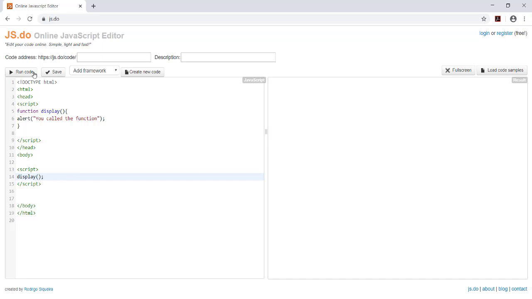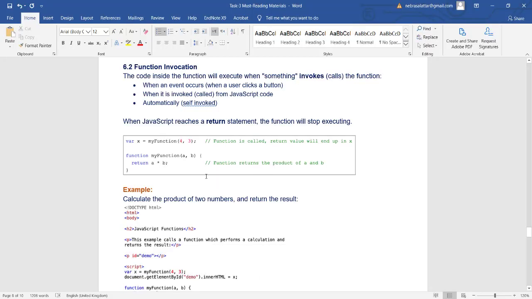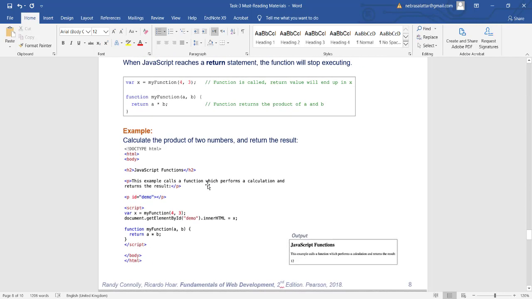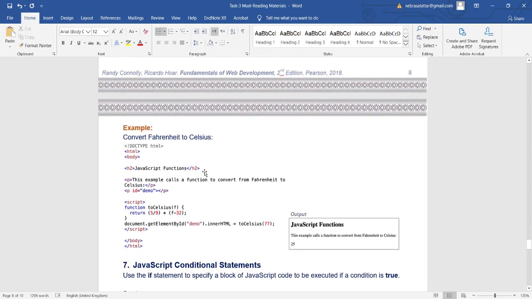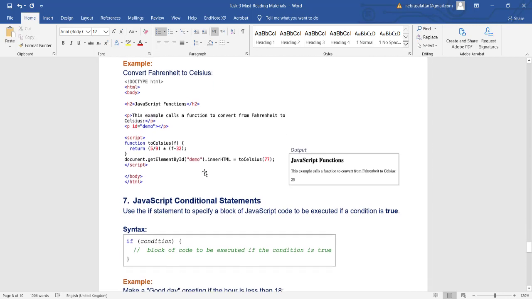So in this case, if I run this code again, look now, you called the function. So always when you create a function anywhere inside the head section or inside the body section, you must call the function to execute the code of the function. Now inside the task 3 reading material, you have some examples showing you about the function. Please check it out and practice it with the online editor or the notepad.